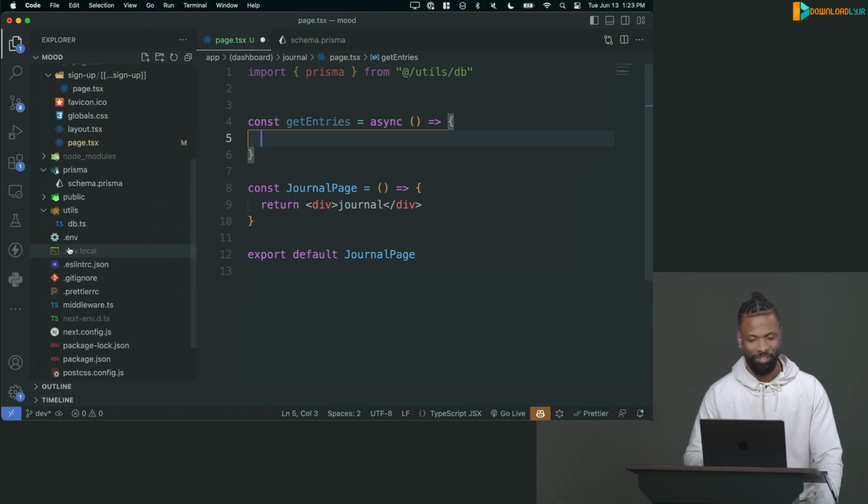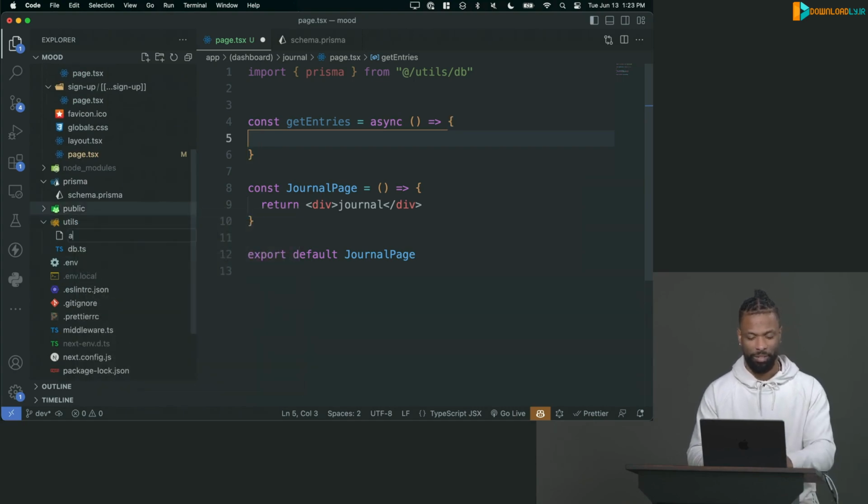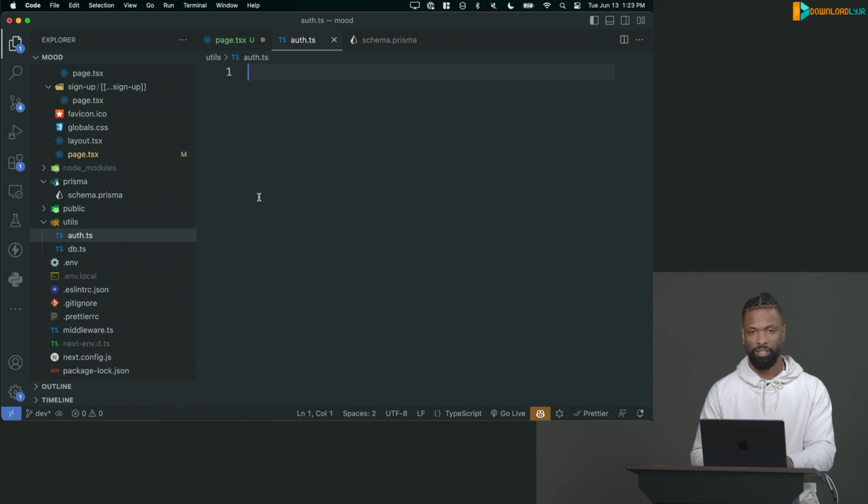So let's do that. I'm going to go to utils. I'm going to make a new file. I'm going to call it auth. And basically in this file, we can get the current clerk user. Clerk has utilities around grabbing the information from cookies and things like that, making an API call and giving us the user. But I need to get the user ID of the user in my database. But I have the clerk user, and I know that I have a clerk ID on the user, so I can leverage that. If I have the clerk ID, I can find the user, and then I can grab that user's ID and find the entries. And I'm probably going to be doing that a lot.